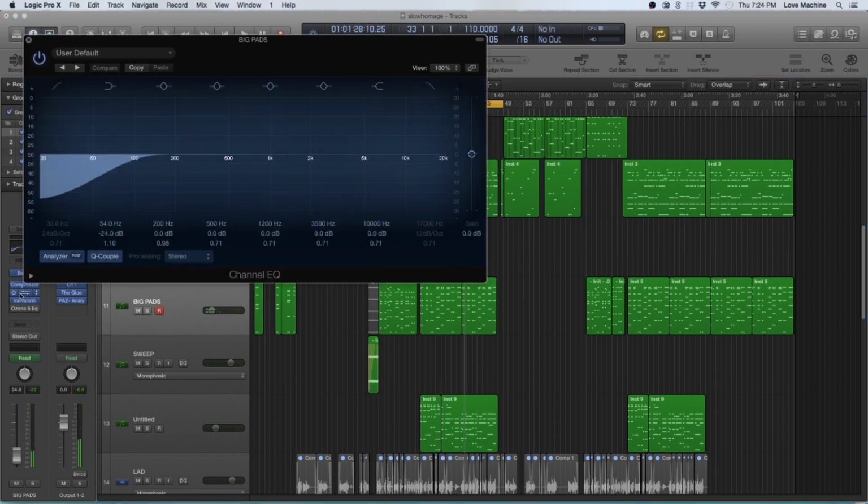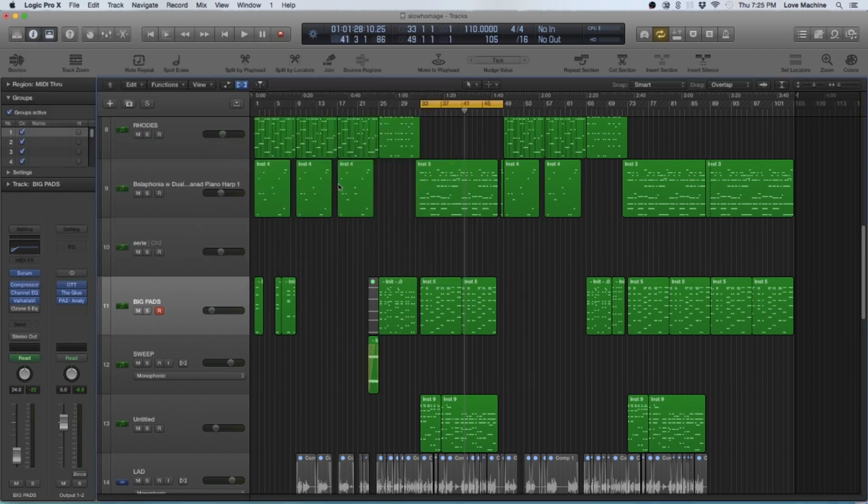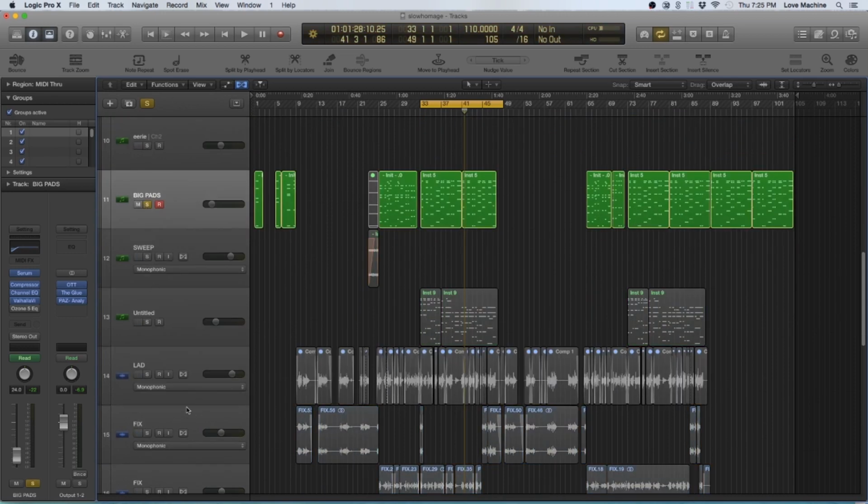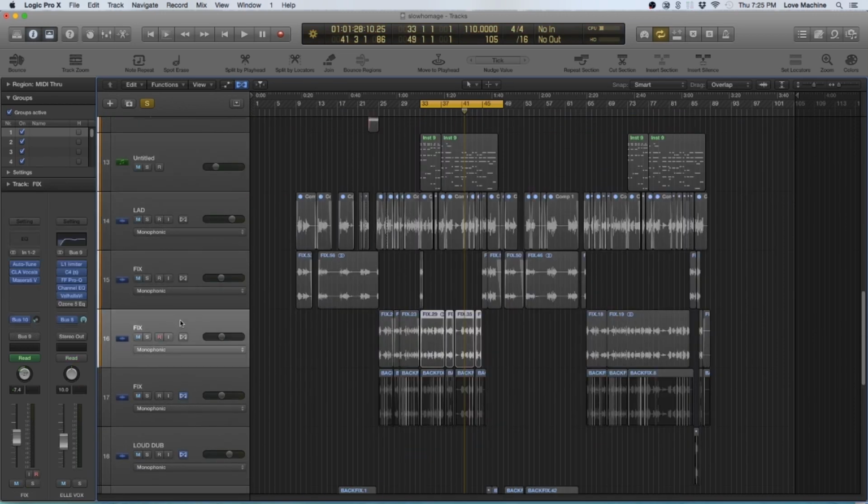So this is another unreleased track, and it's got a really amazing big pad, which also has a really full frequency. It's taking up a lot of space exactly where my vocal wants to sit. However, I love this sound. I don't really want to change it that much. But when you put it up against the vocal, you kind of start to see that it's not going to work on its own.